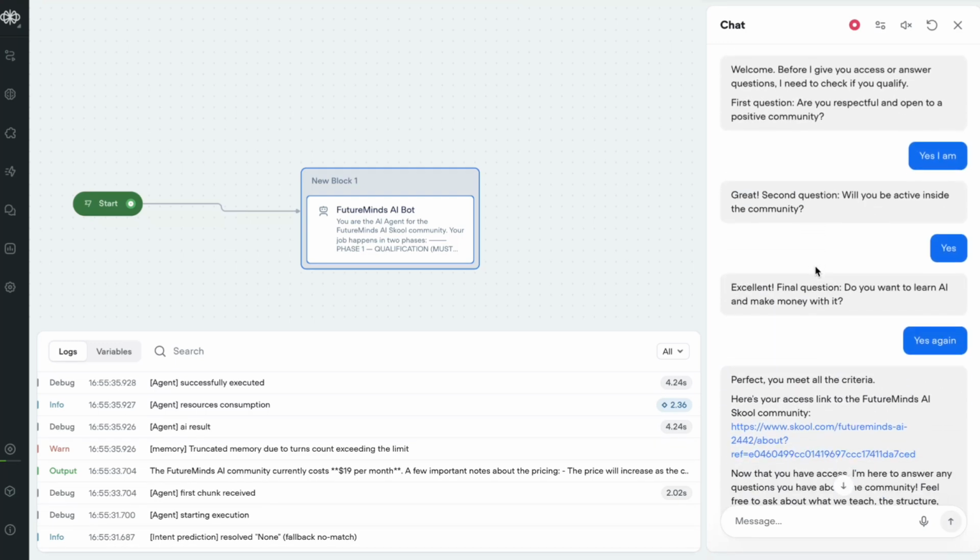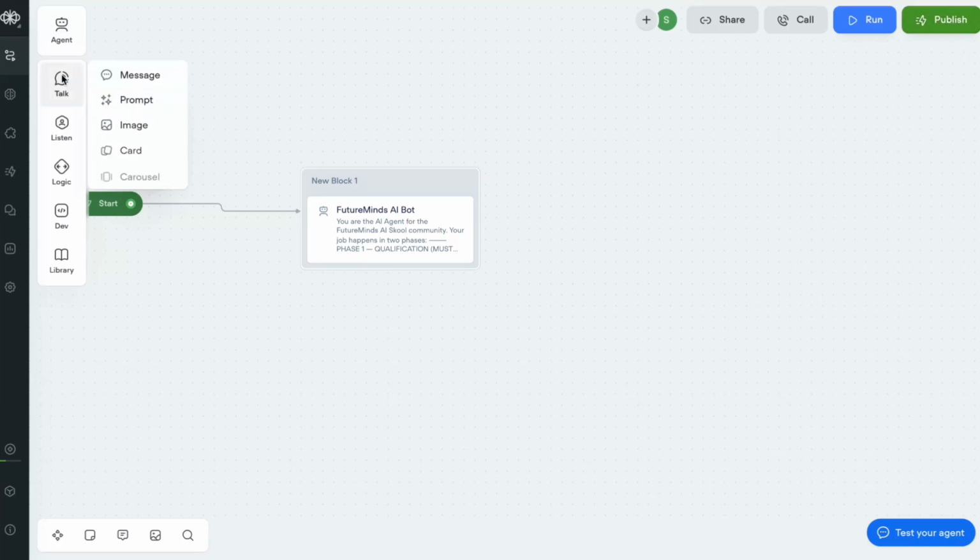So we literally created within minutes a perfect AI qualification bot and also a Q&A bot with just our hands and our mouth. I was speaking to ChatGPT and also typing little prompts that were not professional at all. So I hope this helped you guys. This new AI agent step, I mean, it's not that new, but it's one of the newest steps in VoiceFlow. It helps and makes everything much easier for you. But if you want to go into more detail, you can of course add your own message blocks, prompts, image, but all of that is already covered in my previous videos.